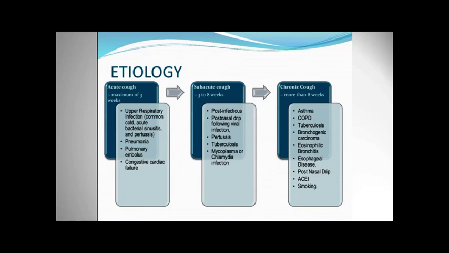As before, some conditions can be in several lists because some of these conditions can go from acute to chronic or can be in the subacute period. Notice that there you have upper respiratory tract infections, for example, the common cold, sinusitis, pertussis, pneumonias, pulmonary embolism, and congestive heart failure. Some severe conditions. Remember, these are the don't-miss diagnoses of an acute cough. You always have to rule out that people have a life-threatening condition like an aspiration of a foreign body or a pulmonary embolism or pulmonary edema when you receive your patient with an acute cough.